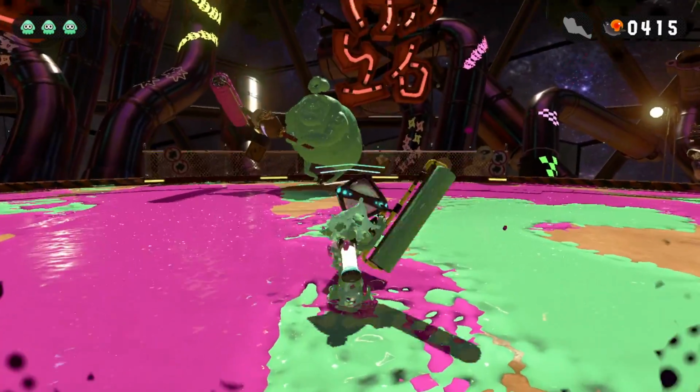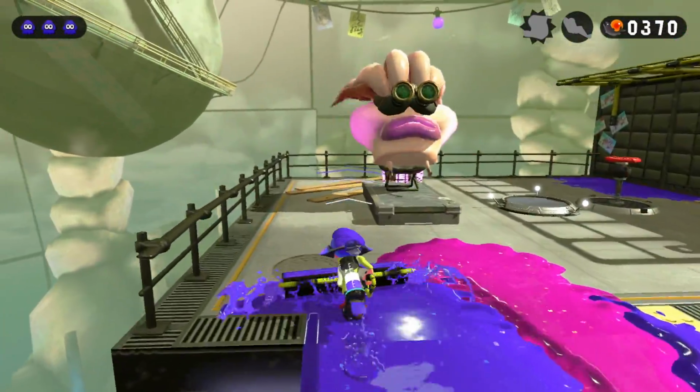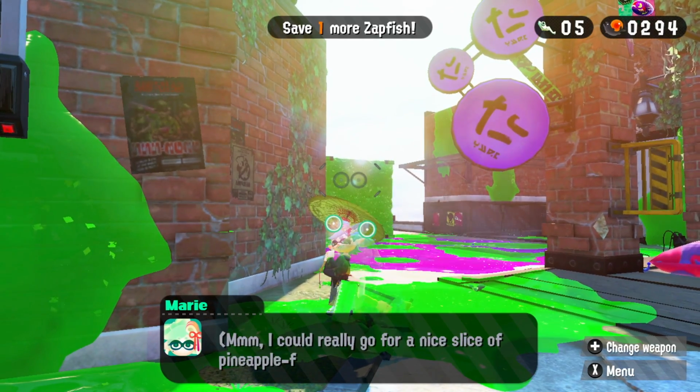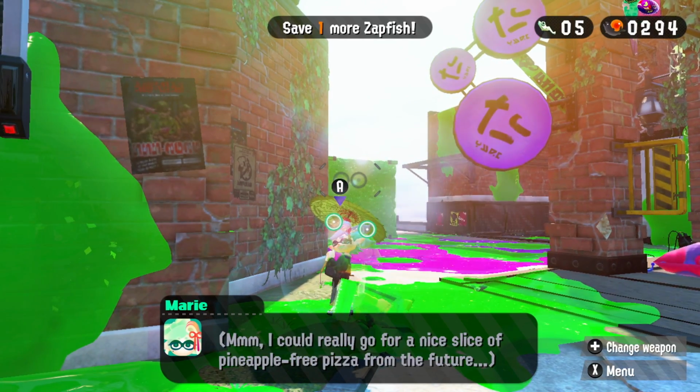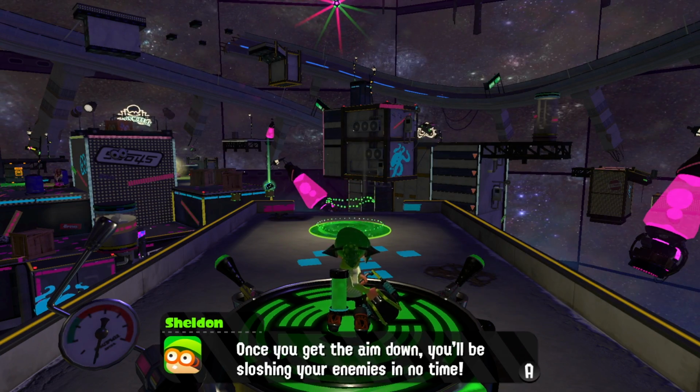The new additions to level design, boss fights, and the weapon progression are a great addition to this 5 to 6.5 hour campaign. The writing makes it even better with great dialogue between characters like Marie, who proves once again pineapple doesn't go on pizza, and how Sheldon exclaims that the Slosher is really just a bucket. Nintendo Treehouse writing staff, I love you guys so much.